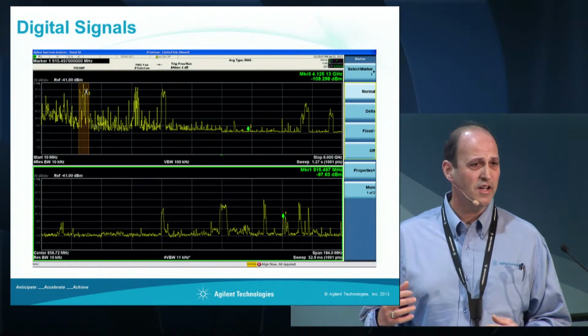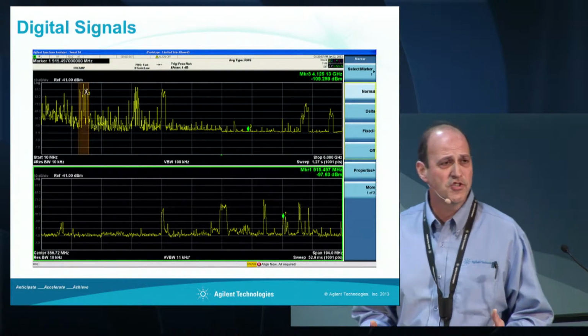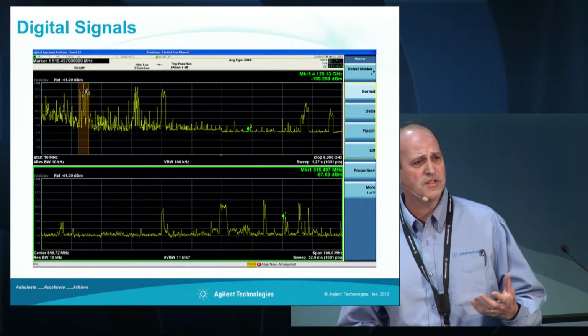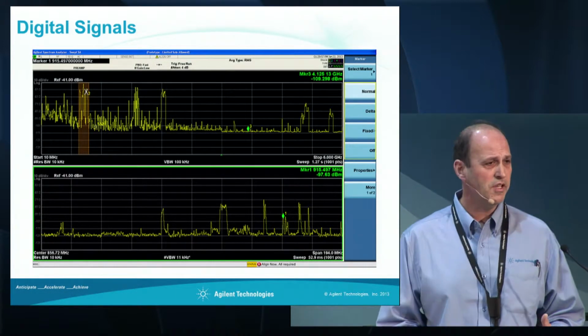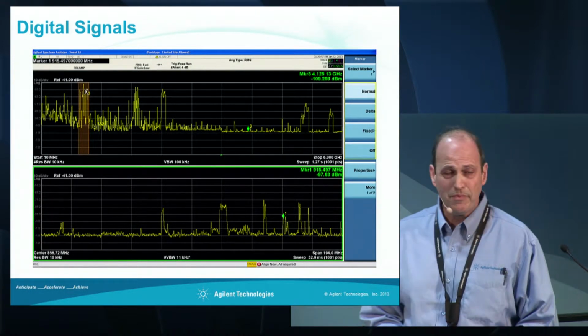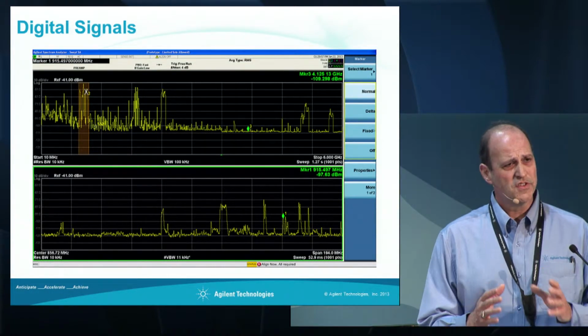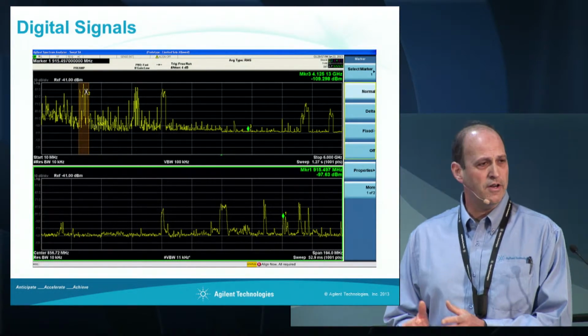Now, there are a number of different categories of signals we might encounter. Certainly one very typical category is what we call digital signals. Generally, this would be things keyed from a cellular phone, so it could be, say, a GSM or WCDMA kind of signal that we might be dealing with. The good news is that those operate in well-defined frequencies.